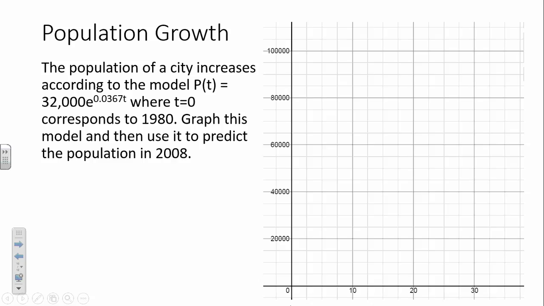1 times 32,000 is our initial amount, right? Like our principal and our A equals P e to the rt. So we had 32,000 people at time 0. 20, 40, 30, somewhere in here. Okay, maybe a little bit high. All right, time t equals 1. We plug 1 in. Now it's calculator work, right?